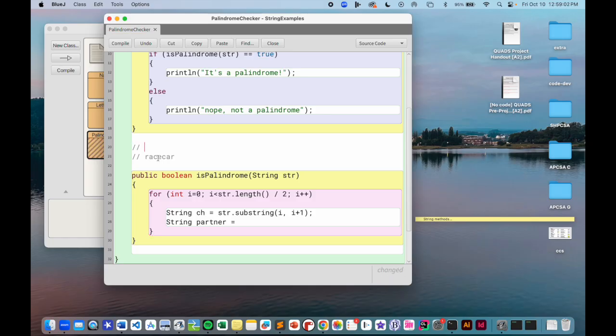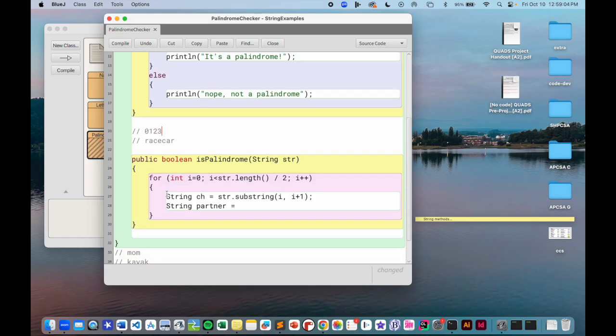I'm just going to put the indexes up here: 0, 1, 2, 3, 4, 5, 6. Now, let's say that I'm looking at the letter at index 0. Its partner is the letter at index 6. How do I relate those? Well, 0 is the first one and 6 is the last one. But it's not exactly the length of the string. How would I get the last letter in my string? Wouldn't I take a substring from the length of the string minus 1 to the end?